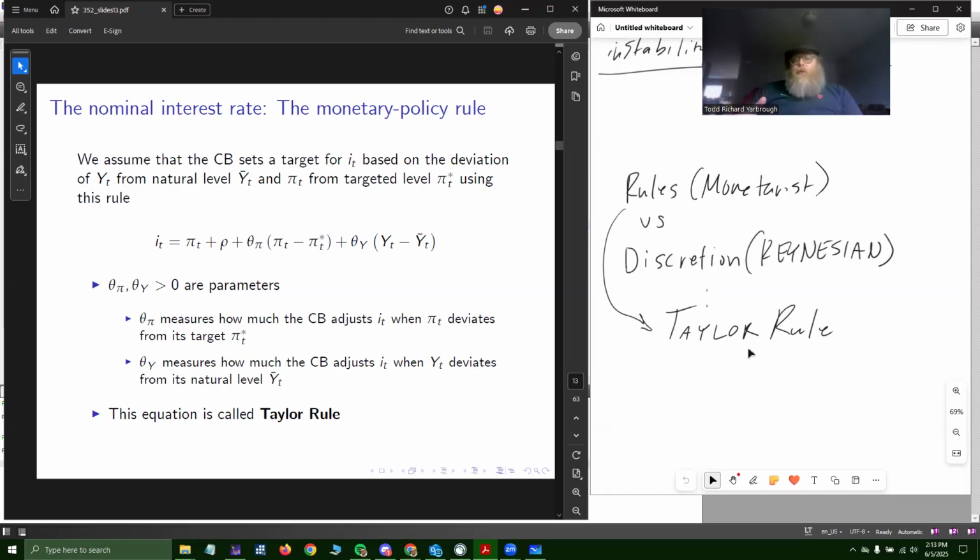Now, I think it's important to point out that the monetarists, especially Friedman, were all about money supply targeting. So it's interesting that the net result of all this is not money supply targeting, but instead interest rate targeting. I think the idea is that interest rate targeting was something the Keynesians got right, that it's easier for the Fed to target interest rates. It's much less convoluted for the Fed to target interest rates than it is for the Fed to target money supply. And in a sense, I think it's just easier to do.